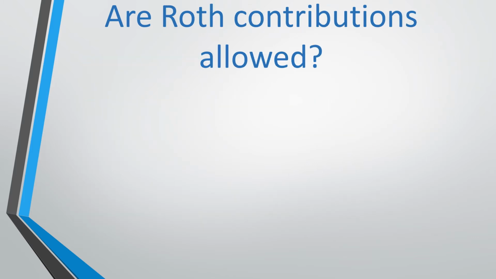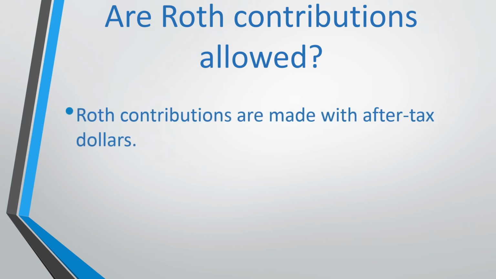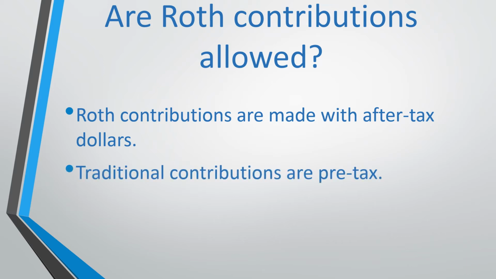Are Roth contributions allowed? Roth contributions are made with after-tax dollars. So whenever you're putting money into a 403b, you're doing so via your salary that you receive. Roth contributions are made with the after-tax dollars. And the way that you want to think about this is you can compare it to what are known as traditional contributions.